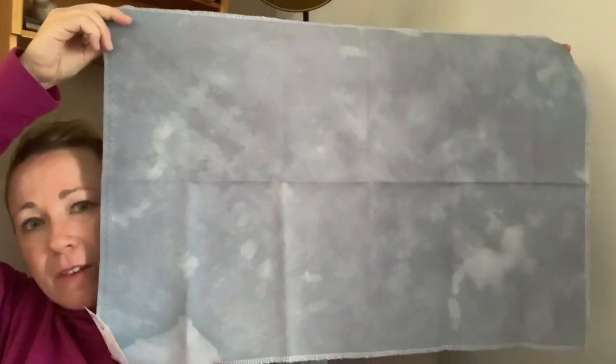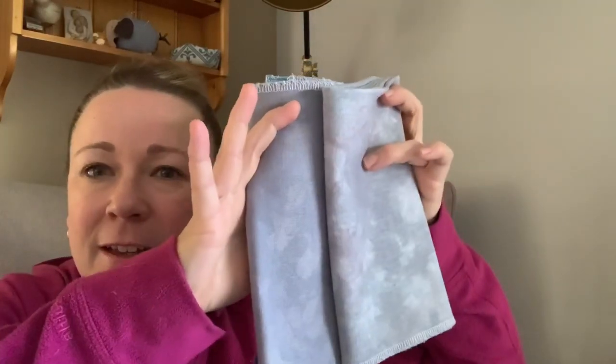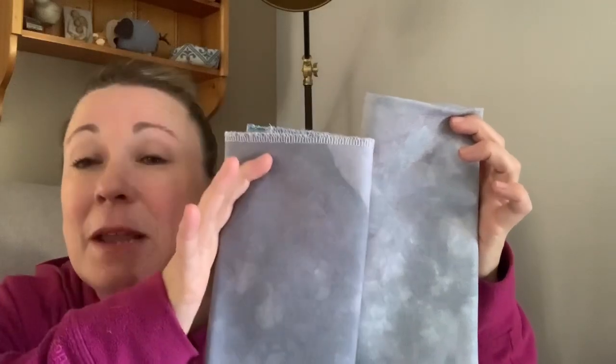Now these are on Zweigart base, which is really nice because I prefer the Zweigart. And so this one's got less mottling and a little bit darker. And usually, as you know, with hand dyes, the front and the back are always different. So I was really happy, and they smell nice and fresh. So these, I'll just put them up side by side. So I'll definitely be back for a Friday night fight night. But because it's Friday night over there, it's about 12 noon on a Saturday here, and usually that's a really busy time. So it just depends if I'm home and able to, because you've got to keep refreshing and going back on. So they're the 2 pieces that I got. You can see there's quite a difference, but yet quite a similarity as well.